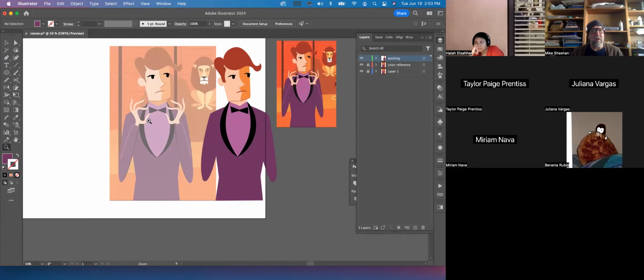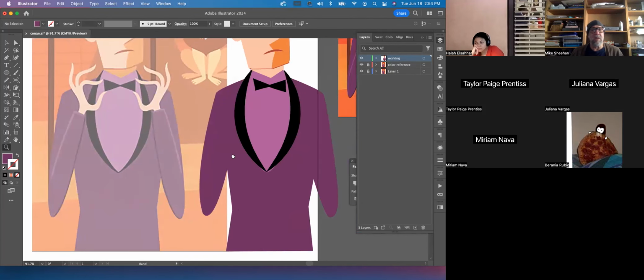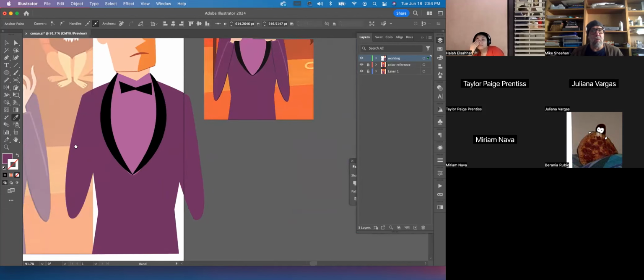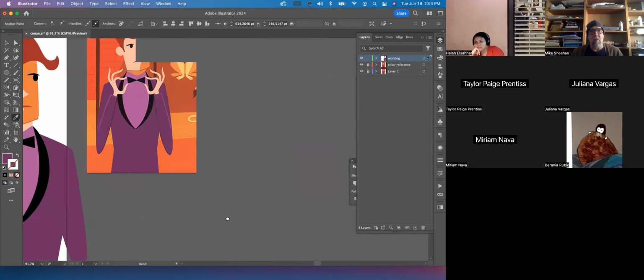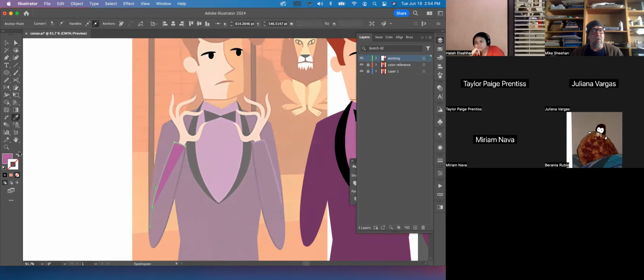This is just a simple shape. Actually, let's do, I can't do it. Put this back to a line. I'm going to go to my width tool again and just maybe finesse it a little bit here.